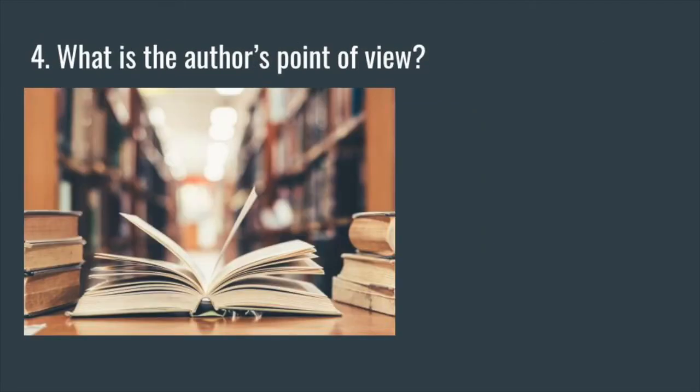The fourth question we should ask ourselves is, what is the author's point of view? An author's point of view refers to how they perceive the article and how they wrote it in order to influence a certain audience. That may be because of a global pandemic and the author is trying to get a point across, or maybe it's about global warming or such. This will lead into our next couple of questions regarding the author himself or herself.